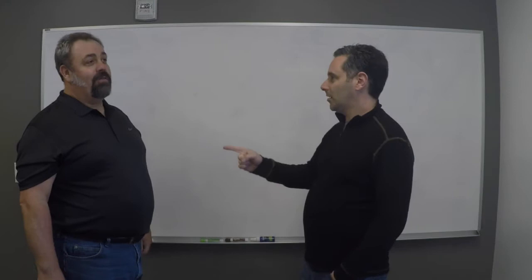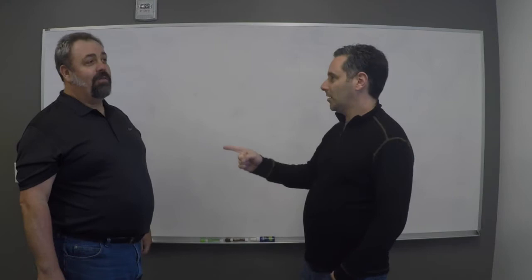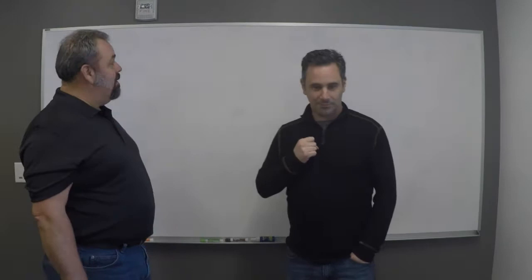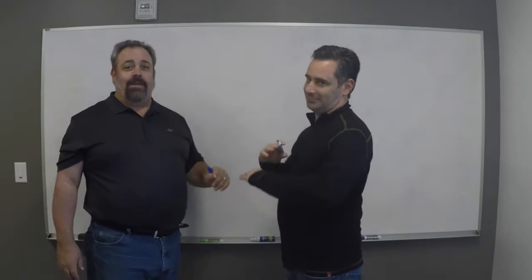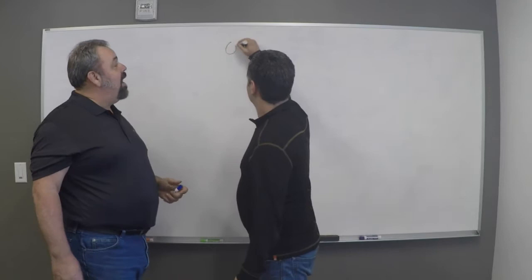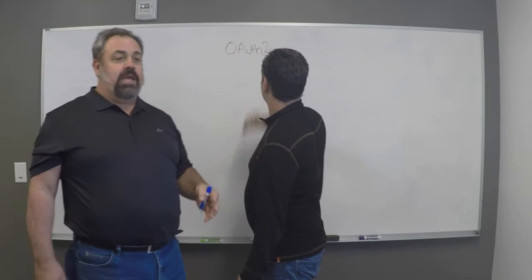We're going to talk about OAuth, OAuth and UMA. Okay, so OAuth, which is actually called OAuth 2. OAuth 1 was there, we don't like it anymore, it's gone. So we forget about OAuth 1. OAuth 2 is what we typically refer to as OAuth. Let's have a look at the use case as to why we actually need it.